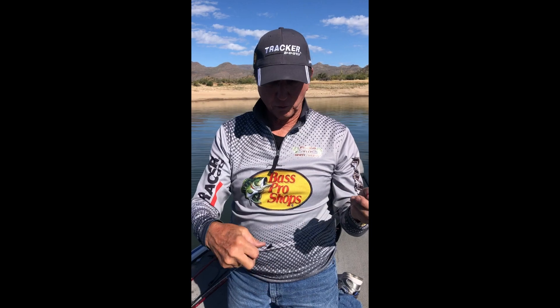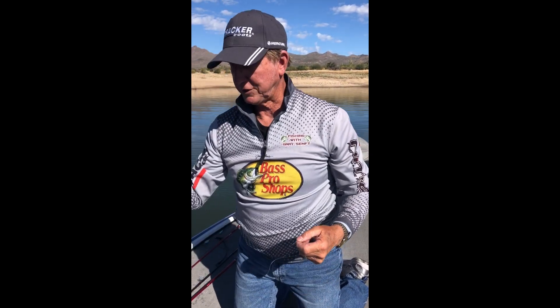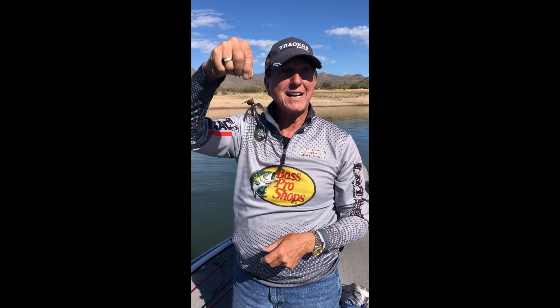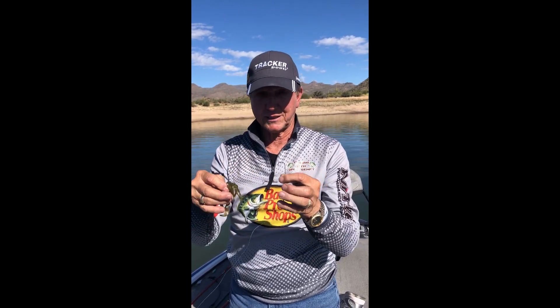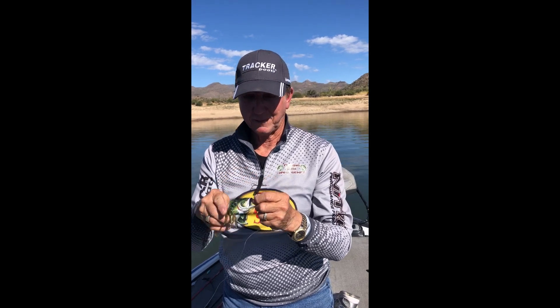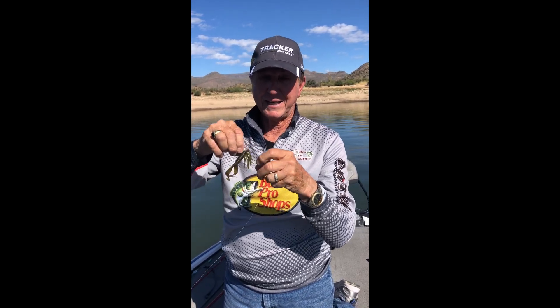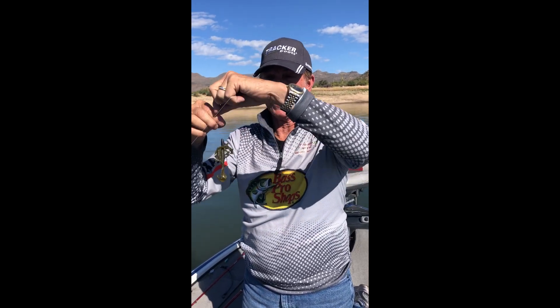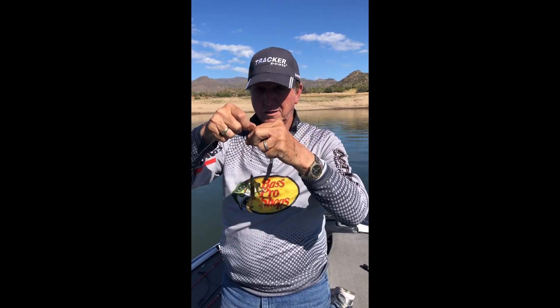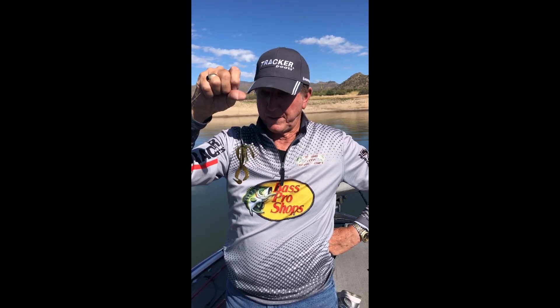I'm doing something a little different than most guys. Most guys use a hula grub with a big football jig, and I do sometimes too. But today they just did not want to pick that up. All I'm doing is Texas rigging this — just going the worm in, sliding that up onto the keeper part of the hook, running it just like that. I've got a bullet stopper on there, pegged, and push that right down. That's basically how I'm using it today — something a little lighter, only a 3/16 ounce. They're liking that because they can pick it up and just swim around with it.